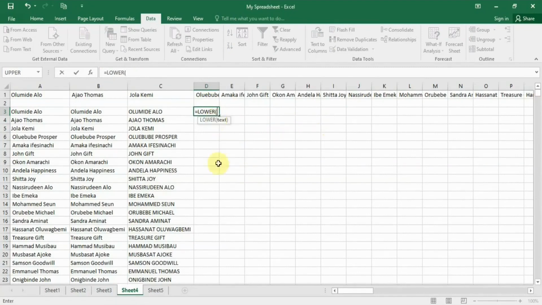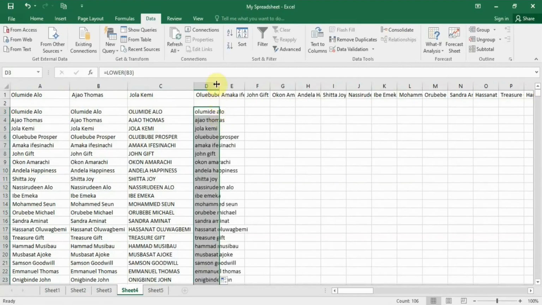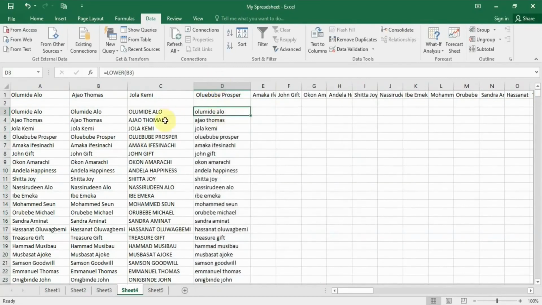So if I double click, enter the text and then close the bracket, enter, see it has changed them to lowercase. So if I double click on this, it will autofill them. So we have changed to uppercase and we have changed to lowercase. So we can even change them to proper case.